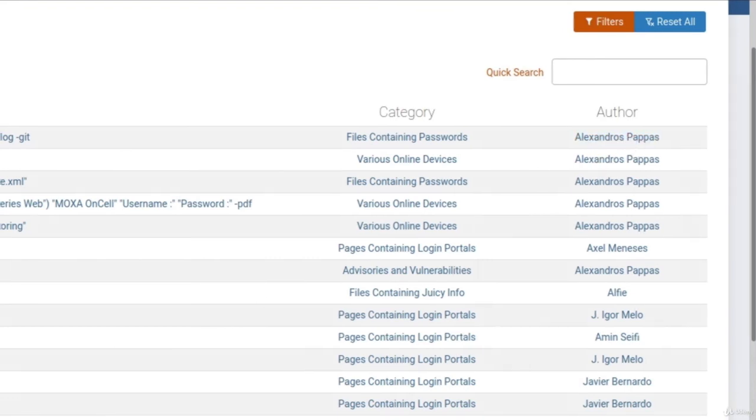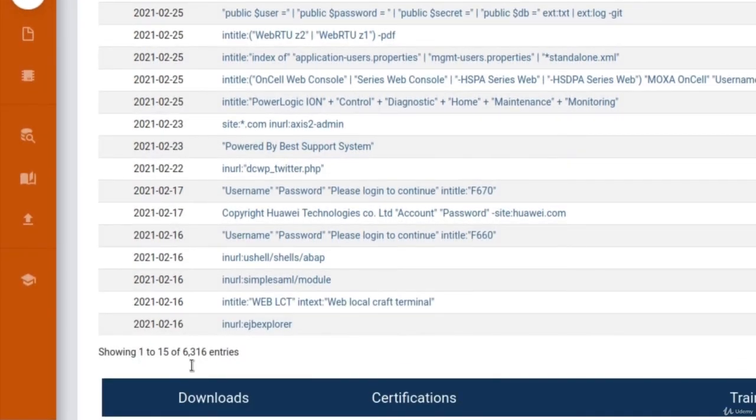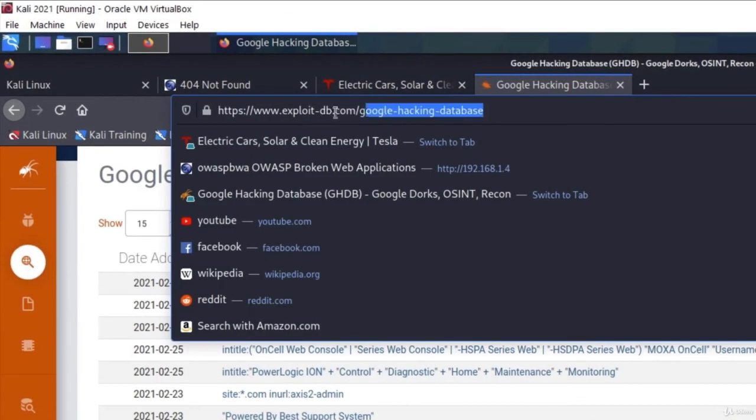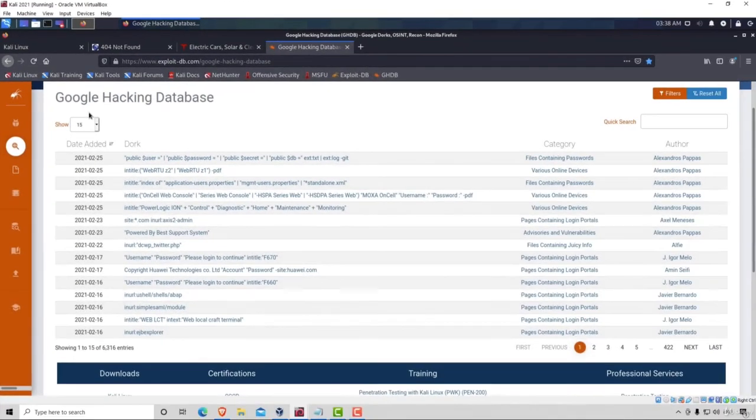And you have a bunch of these commands. As we can see, these are only the first 15 commands out of 6,000. So you can take a look at here, perhaps find some useful commands that you might apply to your penetration tests, and you might use them later on. However, you will always have this database right here at this link, so you can visit it anytime that you like. Okay, awesome. So we took a look at Google Dorking, or executing some advanced Google search commands.